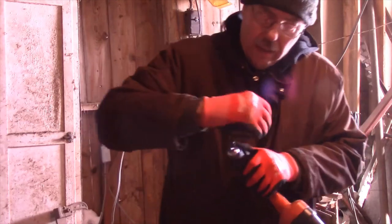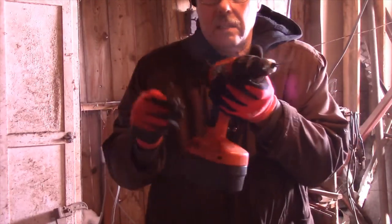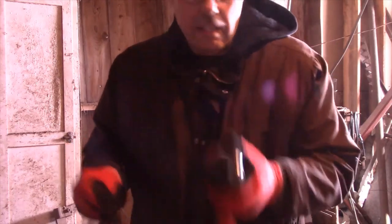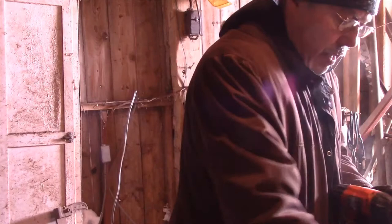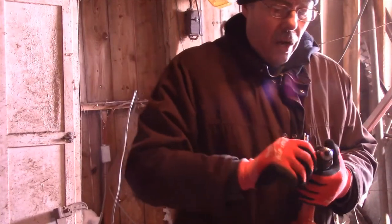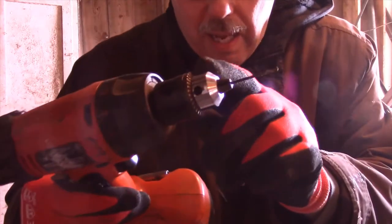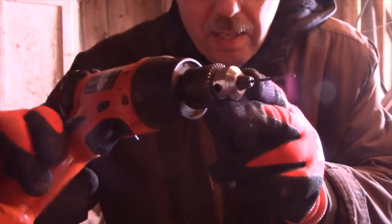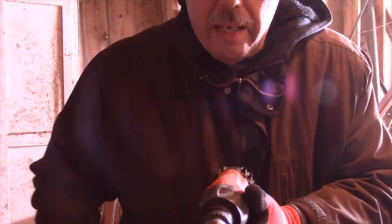Tightener down, I put a keyed chuck on this a long time ago. It seems to work better for me. You can tighten all three. There's three holes at the end. You can tighten all three if you really want to get it tight.